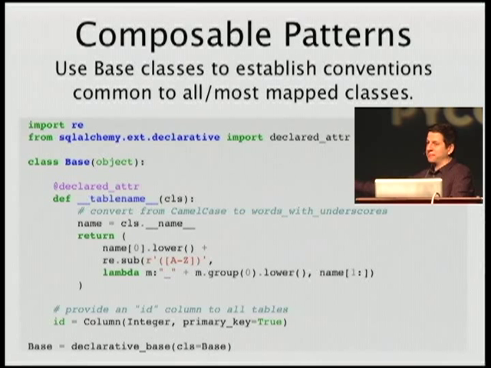And this only happens at module startup time. This isn't evaluated each time; this is just when you first run your app, those table names will be evaluated, and that's the only time it happens. And then we're going to give all of our mapped objects a single primary key column called ID, which is an integer. So then we make the declarative base, and so we won't have to do that anymore.